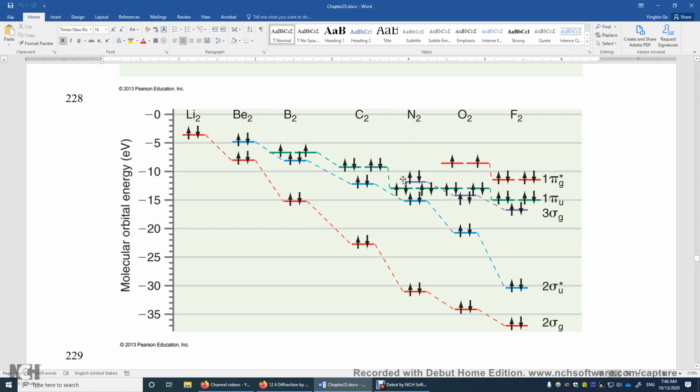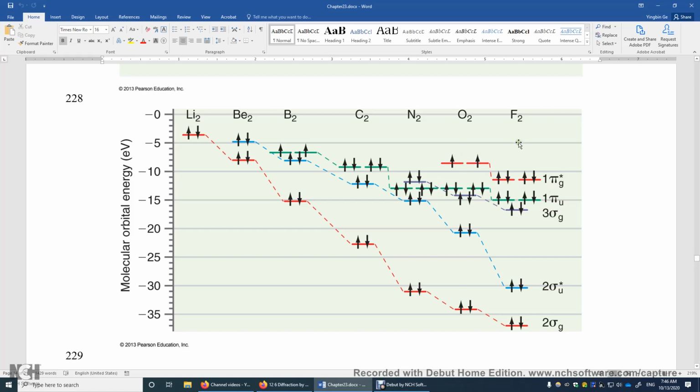Nitrogen. So we talked about nitrogen. Oxygen. We talked about oxygen. But just a reminder, these 2 orbitals, they are 1 pi g star antibonding orbitals. And you have 2 alpha electrons here. The electron spins of these 2 electrons do not cancel. Therefore, O2 is paramagnetic and it can be attracted in an external magnetic field.